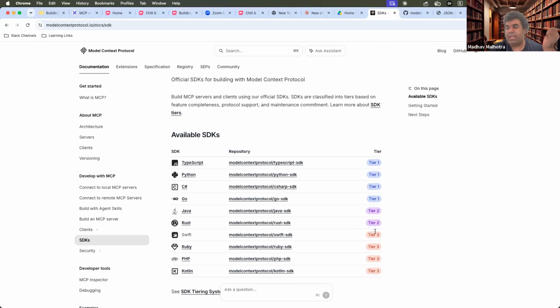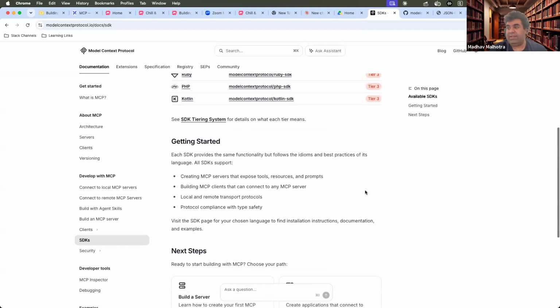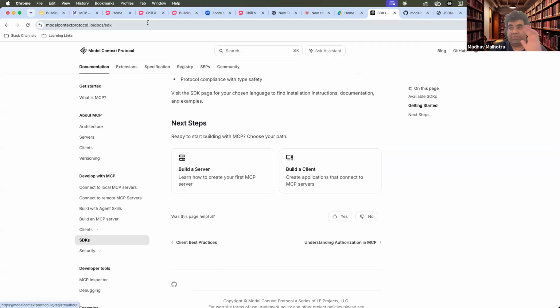When they say tier 1, tier 2, tier 3, I think it's more around these are the ones that are most used, this is slowly getting used, and these aren't that much used. So it's still early days of this entire thing. You can see more of the tiering here, but you do have a lot of stuff here. I will copy paste this link so that you can see.